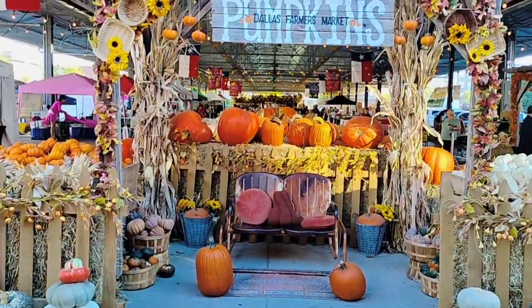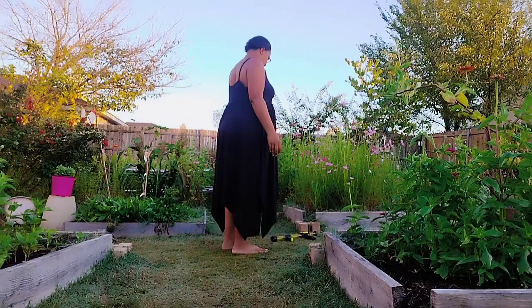You guys, it is a beautiful 64 degree morning here. And once the sun comes up, you guys, the pollinators, the wasps, everything comes out. So I need to get these flowers harvested. I'm going to also show you what's blooming in the garden and some interesting fall flowers that I'm going to be harvesting for the market. So stay tuned.